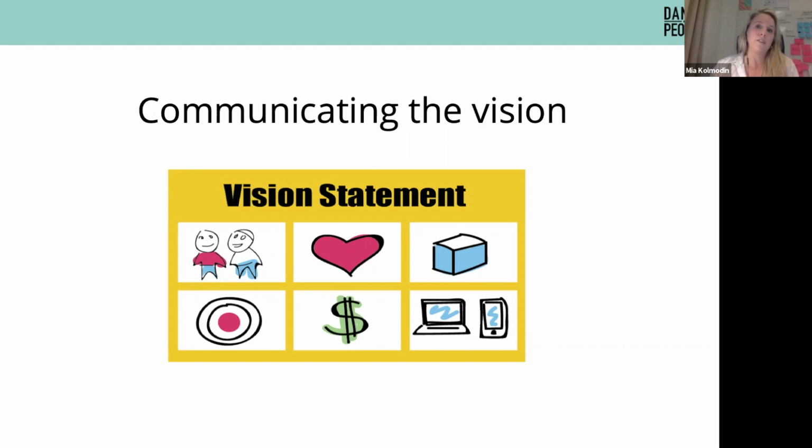If we don't have a vision, it's also very difficult to prioritize for the product owner. So if you don't have a vision and you're supposed to work with product ownership, product management, and you're just maybe delivering what you think is important, but you don't have an alignment on the vision, you might find it a little bit tricky. So this usually helps, even though it could be a little bit fluffy, and that's fine. But what are the key metrics that we have, and where are we going with this? What's the difference from other things that maybe others are doing? So defining this in a good way.